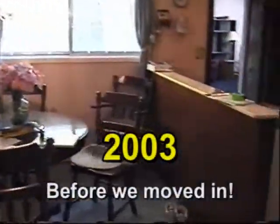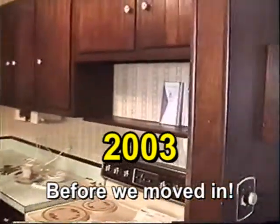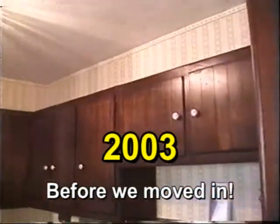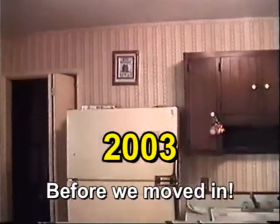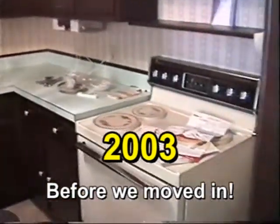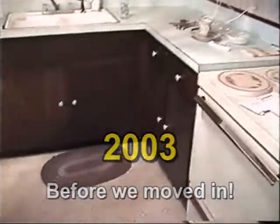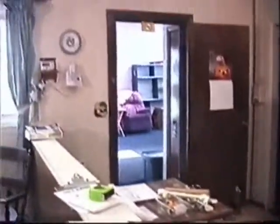Here's the dining room and the kitchen. Again, more wallpaper. It's a 1961 house. There's a little dividing wall here, which I think we might take out in time.